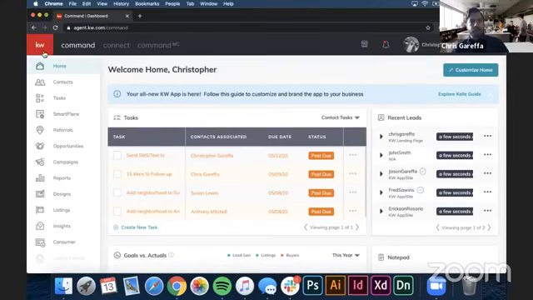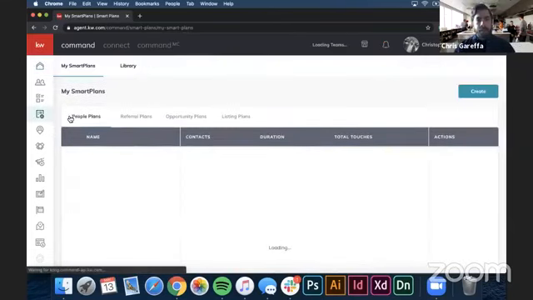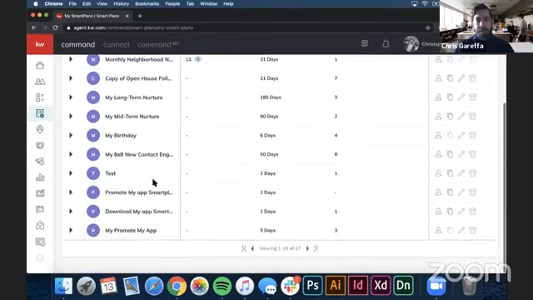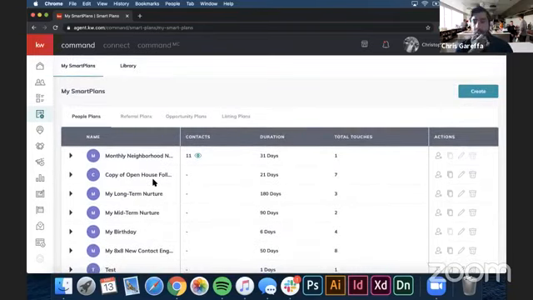To get started, we can click on our trusty red button here. It's my favorite piece of Command. If we go into Smartplans, which is the fourth one down, we're led to this Smart Plan library. What I'm showing is my particular library, which has any of the Smart Plans I would have installed over the lifespan of the system. As you can see, I have quite a few because I do a lot of demos on this.